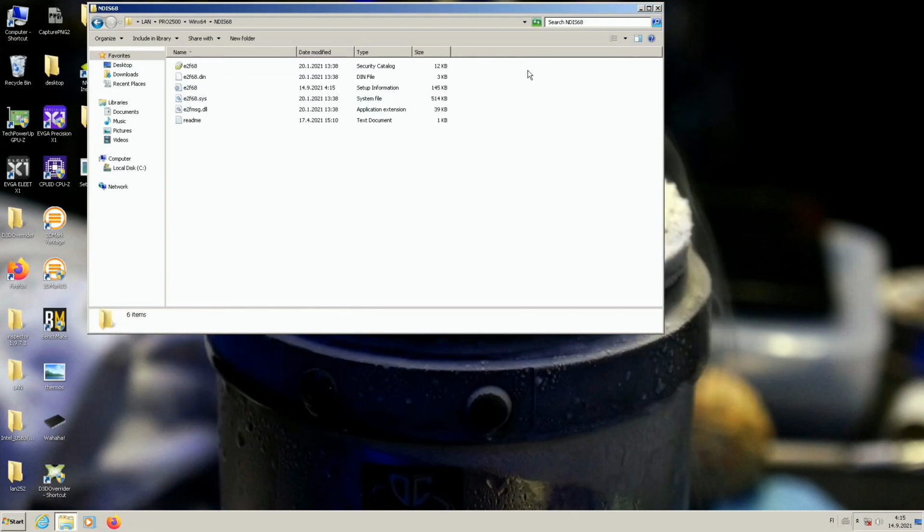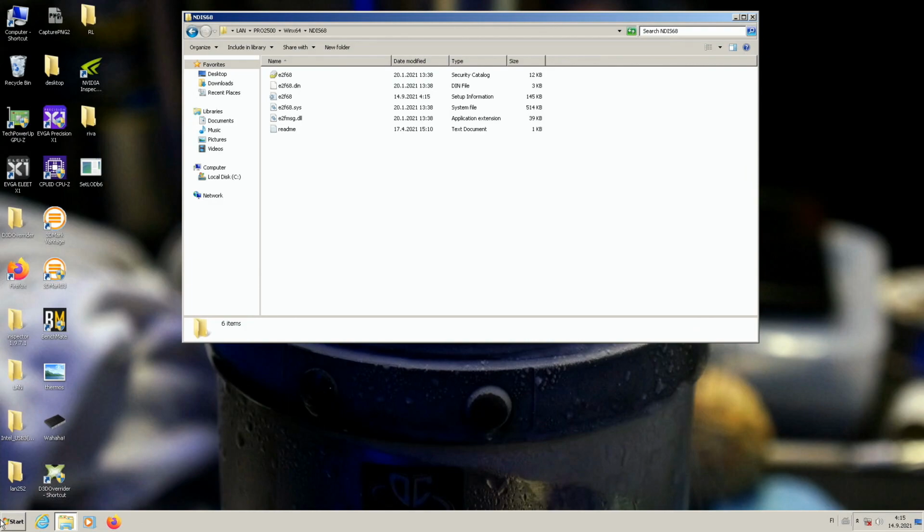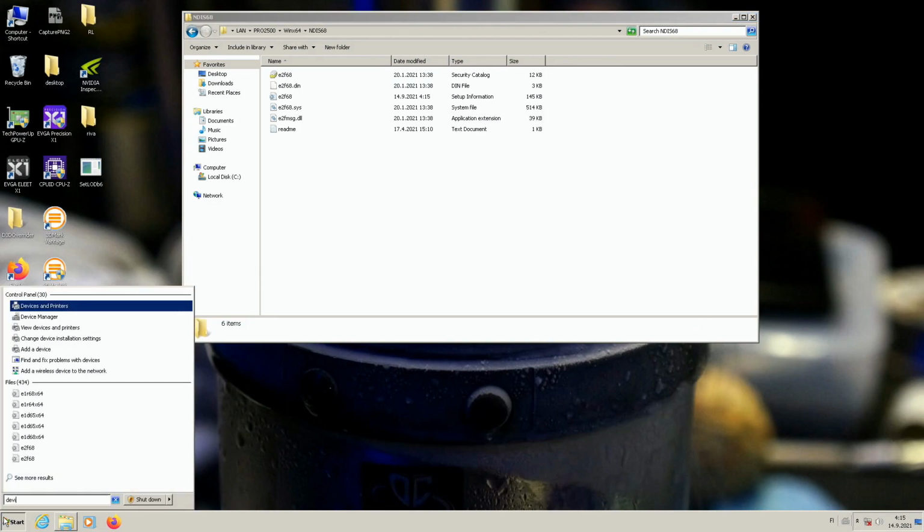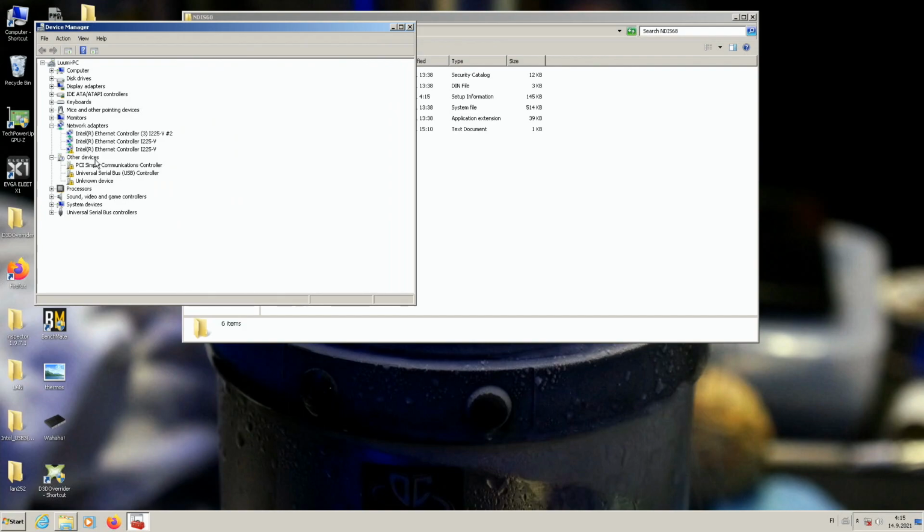And now let's try to force install this driver onto the Ethernet ports. When you do this for the first time, let me show you. We go to Device Manager. At the start you may not have network adapters at all. You may have other devices and network listed over here, so you have to select that one. For some reason I have three of these over here. So I'll just select update driver software. But again, if you only have one network device over here, you must do the same thing. So right click and update driver software. I'm sure you can follow these steps just fine.